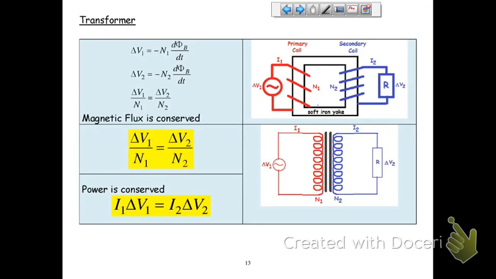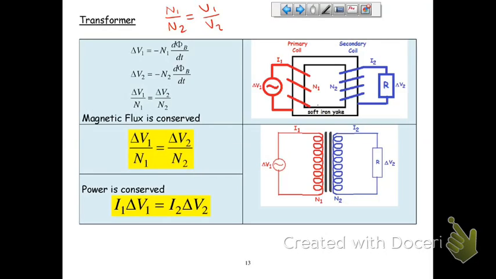Last little thing. Do I have time? Just recognize that mutual inductance for transformers means that we have a ratio, and what I prefer to think of is the ratio of the number of turns is equal to the ratio of the voltages, and everything else follows from there. Okay, I'm going to stop the tape now.